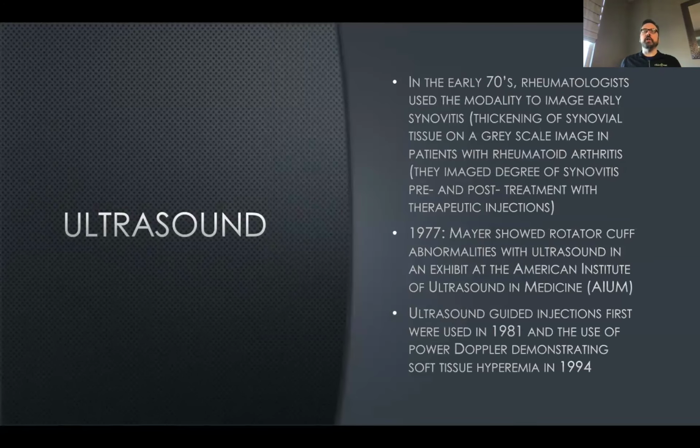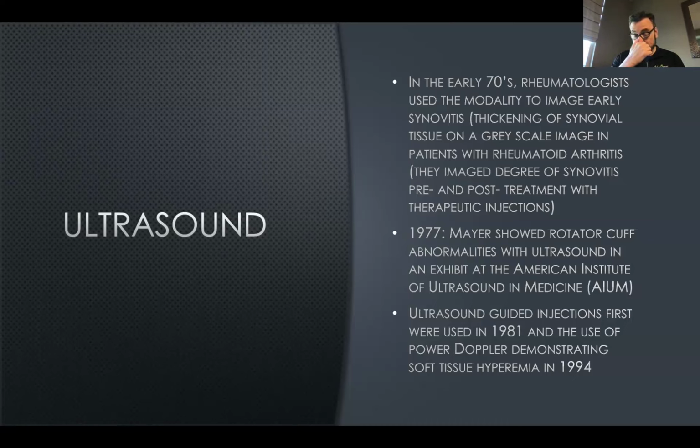The big profession that really used musculoskeletal ultrasound a lot was the rheumatology profession. What they were doing was using the ultrasound scans to look at the thickening of the synovial lining inside a joint. Patients with an inflammatory arthritis like rheumatoid, you would get a lot of hypertrophy in that synovial joint. They were able to see that with an ultrasound scan, and then track the thickness of the synovial layer in response to the medication. So they were using it pre and post treatment to see if there was an actual physiological response from the medication that was being used.